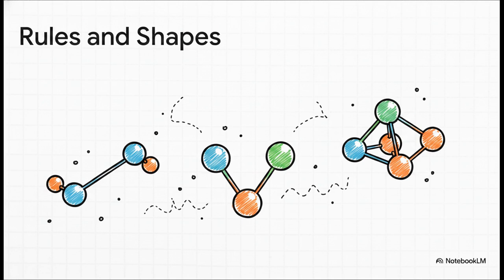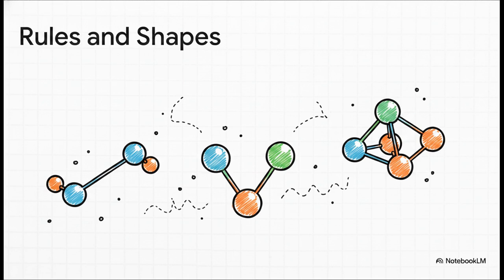These use simple dots placed around an element symbol to represent its valence electrons, making it super clear how bonds are going to form. Next is valency. This is simply an atom's combining capacity, basically how many bonds it can form to reach stability. Nitrogen's valency is 3, while oxygen's is 2.